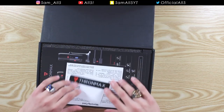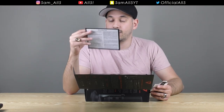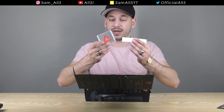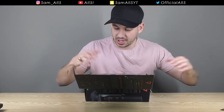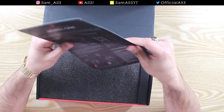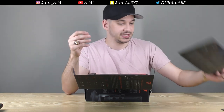So straight out of the box, you have your 12 month warranty. Always good when a company gives you warranty. It means that they believe in their product. A few stickers of the company's logo, so you might want to stick that on the microphone itself if you wish, or anywhere you like. This is the instruction manual on a nice bit of thick paper that gives you all the instructions you need.